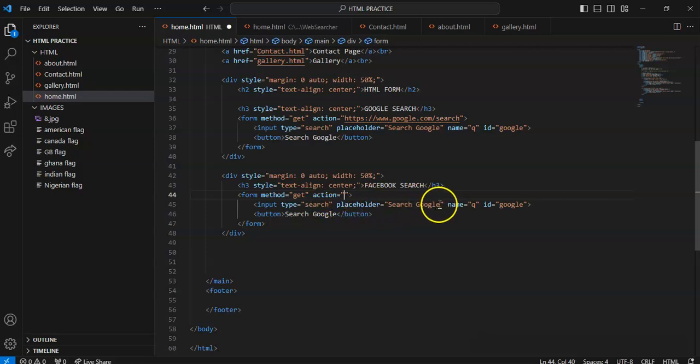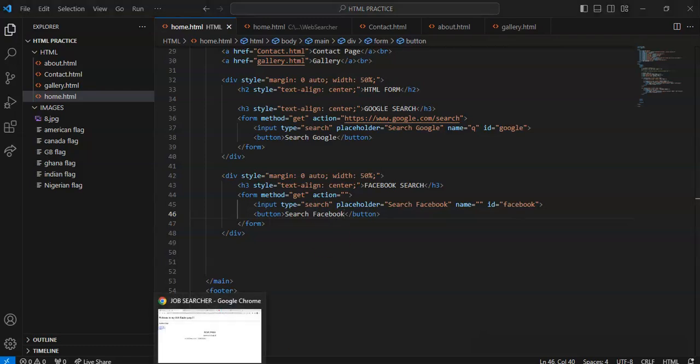Input search Facebook. Now the ID of Facebook. As for this query term, we don't have an idea of the query term except to go and check from Facebook. So I'm updating this as well. Search Facebook.